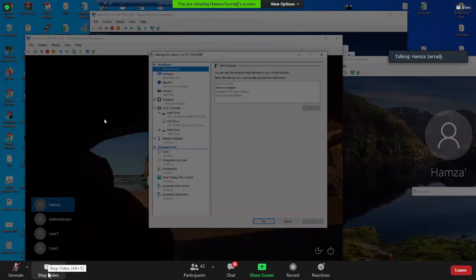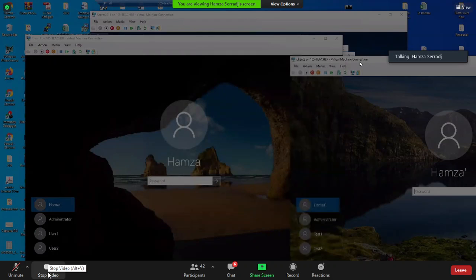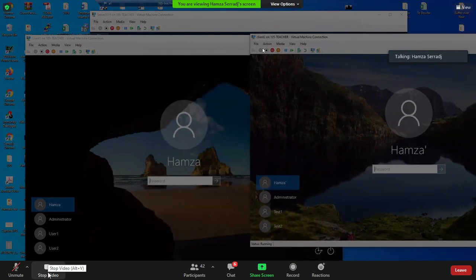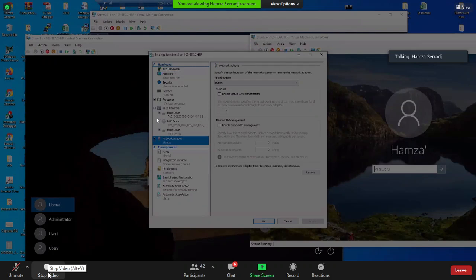So I go to settings, it's already on Hamza in there, and I will put VLAN 10. Right, and this one, I will link it to the network card of VLAN 20. Remember guys, here I'm using the same switch, right? Now it's much easier than before, having two separate switches or whatever. So now I'm using one switch, but I'm building exactly the same infrastructure that we did before: two separate networks that are going to ping through a router, whatever. Okay, so here is VLAN 20. It's good. See, I just checked here, I put it on VLAN 20.